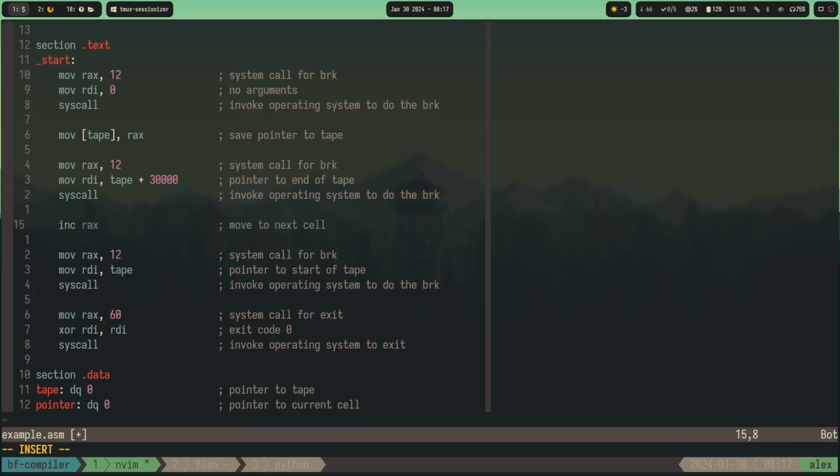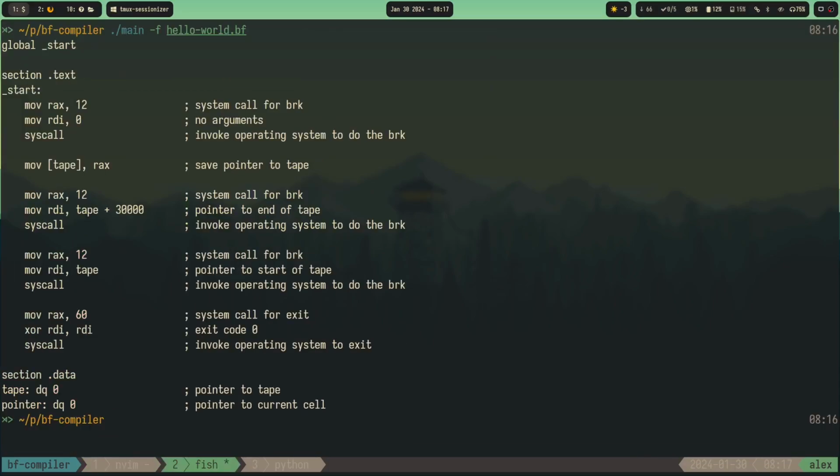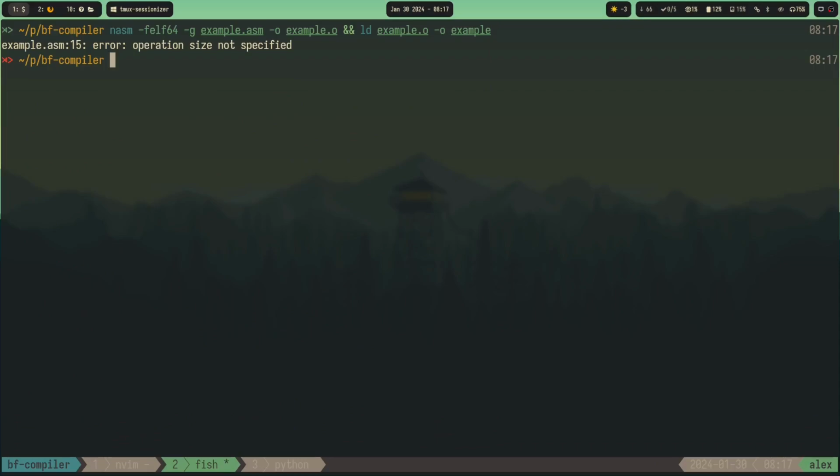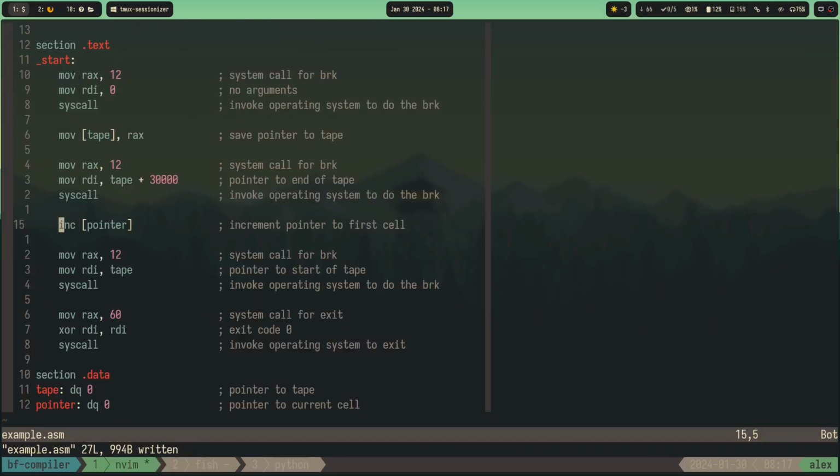Like, can we inc pointer? Operation size, what, like DQ?